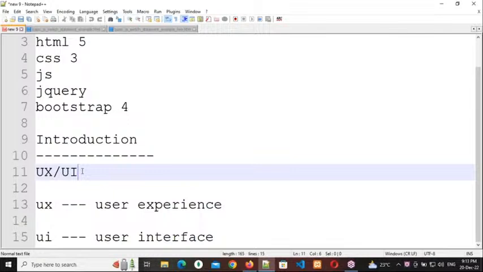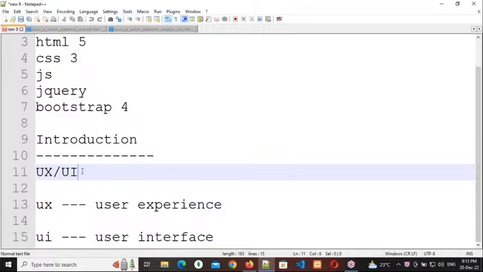Like you and your father: you have a strong relation with your father, but you are two individual persons. Like that, UX and UI are individual terms and individual things, but they have a relation. UX stands for user experience, UI stands for user interface.